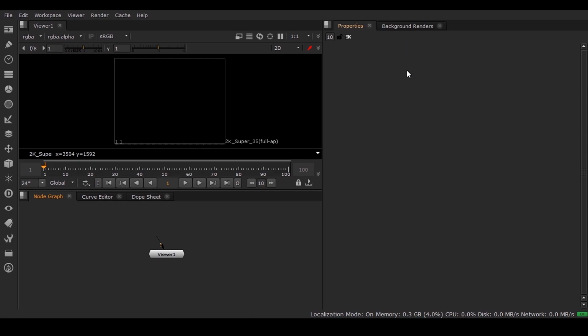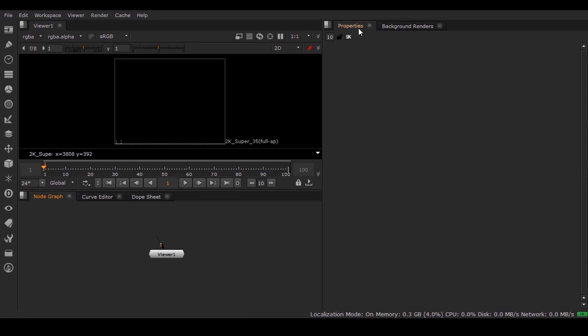So these all are tabs or panels, but the main thing is that you have 3 panels extremely important for you. That means what? Viewer, node graph, and your properties. These 3 panels are extremely important, essential panels or tabs inside Nuke.